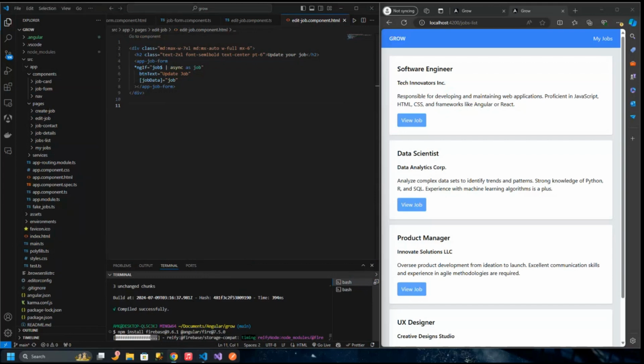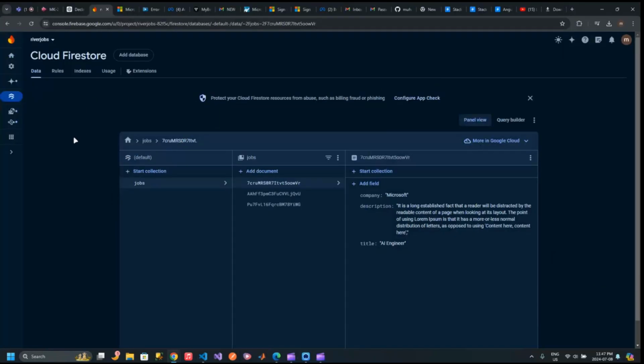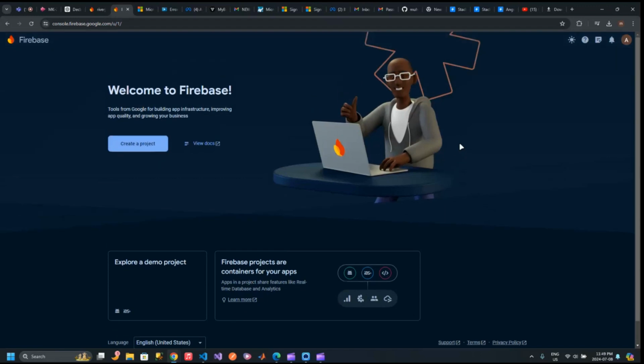While it completes installing, I want to show you how you would deal with creating a database on Firestore. I already have one, but I think the best thing should be to use Firebase. You go to this URL, which is console.firebase.google.com, and you start right here. So this would be the home page. If you logged into your Gmail account and you just follow this link, it should bring you here.